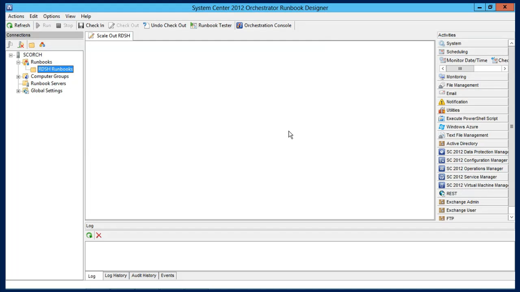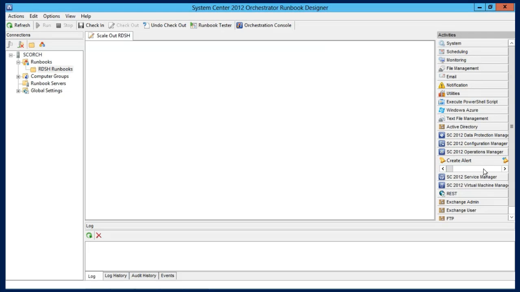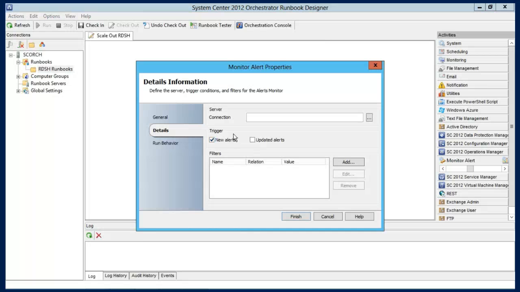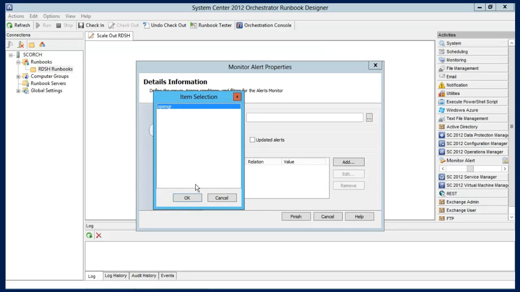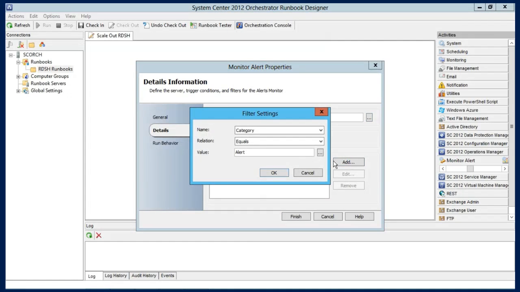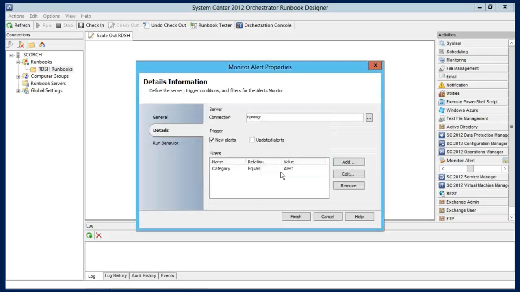It's called the glue because with Orchestrator, you can connect to all the other disparate components of System Center and your machines themselves, and do things based off of information you see in one component, in another. For example, look at an alert that appears in Operations Manager, and based off of that alert, perform some action in VMM. It's actually relatively simple to do, too. Here, I drag literally one icon over into the workspace. That icon says, monitor for an Ops Manager alert.